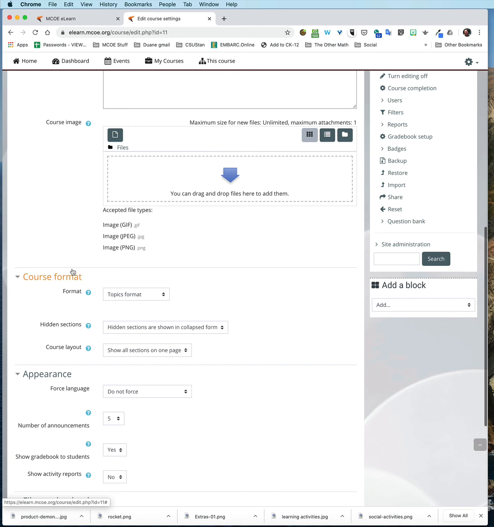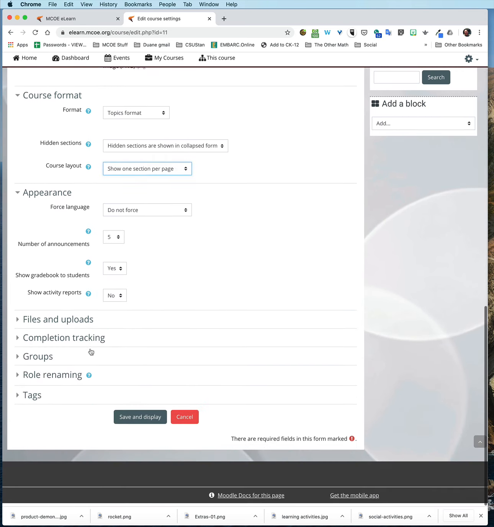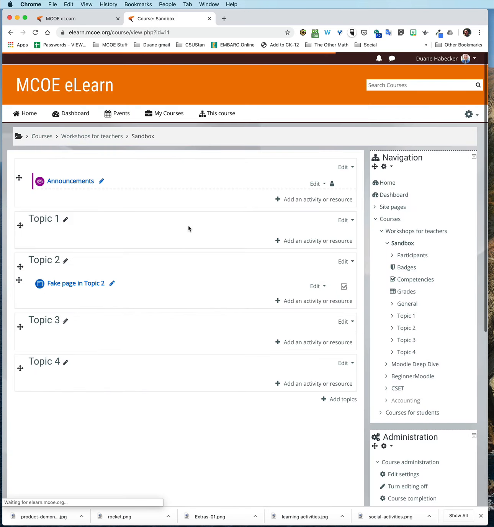I can go to course format, and with it still selected as topics, or weekly if I choose, it doesn't really matter, I can choose course layout, and I can say show only one section per page right there.